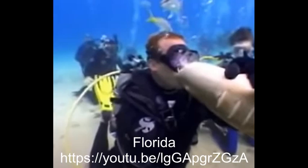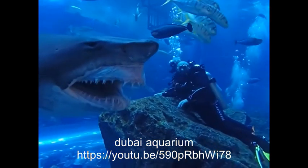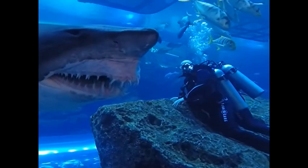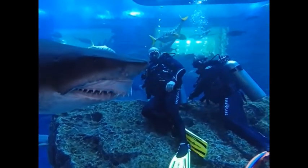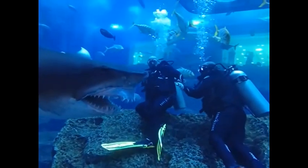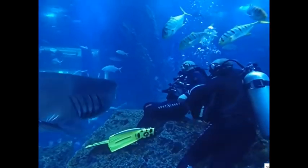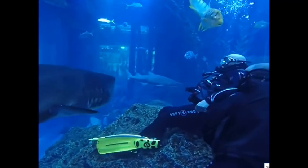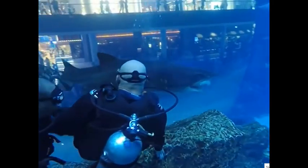This diver wearing yellow fins just got his face bit, but I think it has more to do with him kissing the shark rather than the fact that he has yellow fins. Here are two divers again with a really large shark swimming around — it looks like a real shark, not CGI. One diver has yellow fins; the shark is swimming next to him, he looks like he's panicking a little, his buddy on the right is trying to reassure him. The shark turns and goes directly toward him — he's pulling back, but the shark seems completely disinterested in his yellow fins. So either yummy yellow could be a myth, or the shark could have just had lunch.